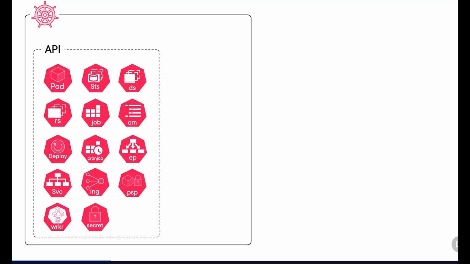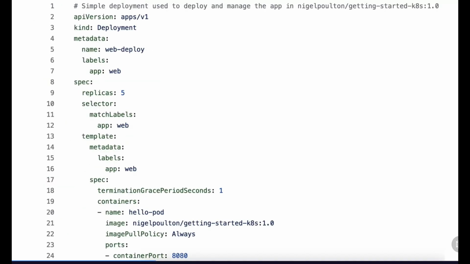In fact, think of the API as a catalogue of features with a definition of how each one works. So look, if you need to expose a pod on a network or to the internet, you pick and use a service object. If you need a stateful app component, that'll be a stateful set object. Now, each object or resource has a bunch of features and capabilities that are defined in the API, or the catalog, yeah? So we looked at this a little while ago. It's a definition of a deployment object. We said it's asking for 5 pods running the app in this image and it's listening on this port.